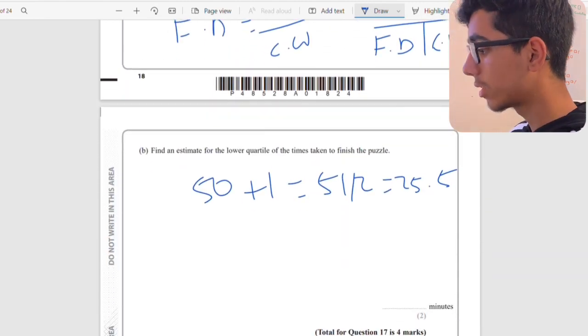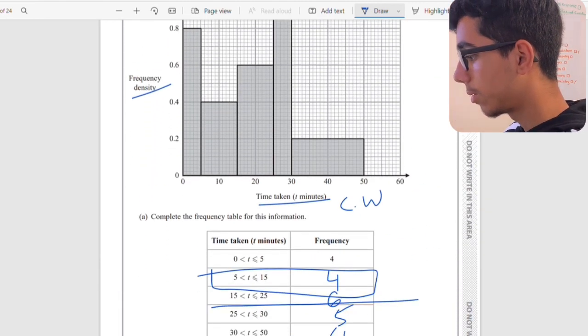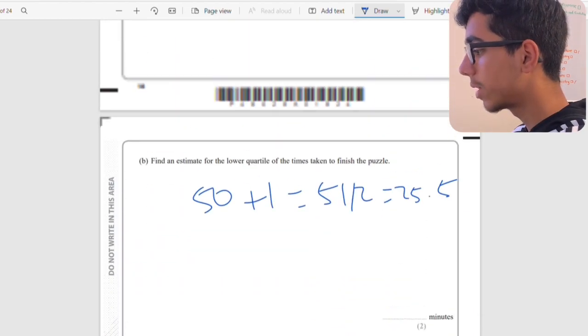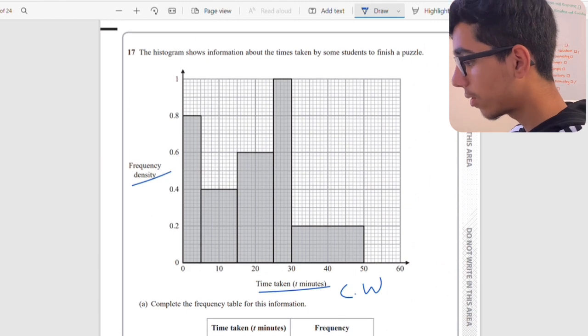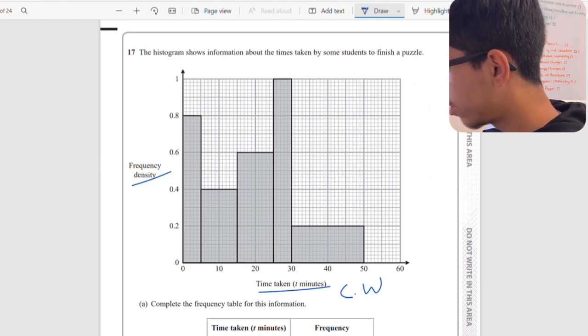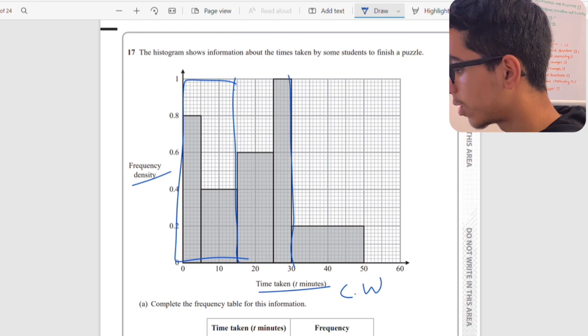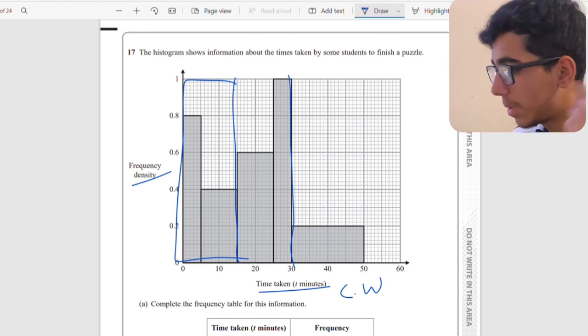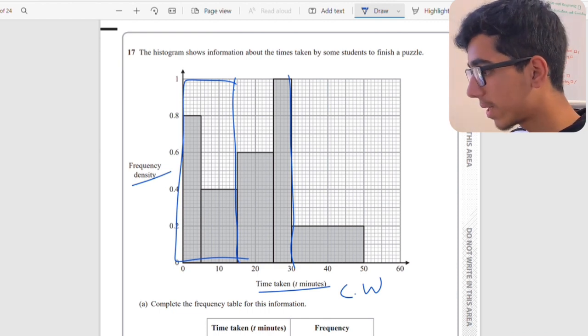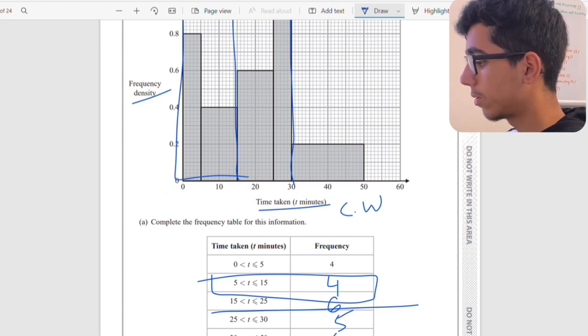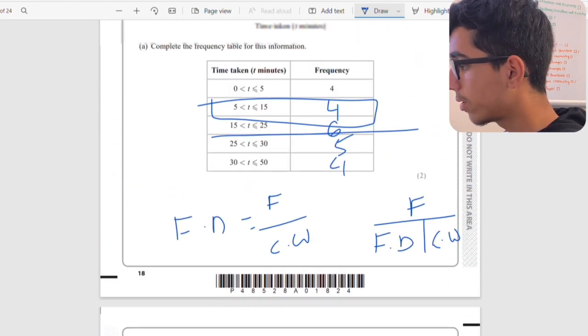Is that what it's asking for an estimate? Oh, it's not asking that. It's saying find an estimate for the lower quarter of the times taken. Okay, so I think it's not asking that. That's halfway. So I think we're looking at this half and the estimate. So it takes 0 to. Okay, so I think basically you have to find the average of the people who did it. So 0 to 15 seconds, 4 people came there, and 4 people. So I think it's just. I don't know actually.